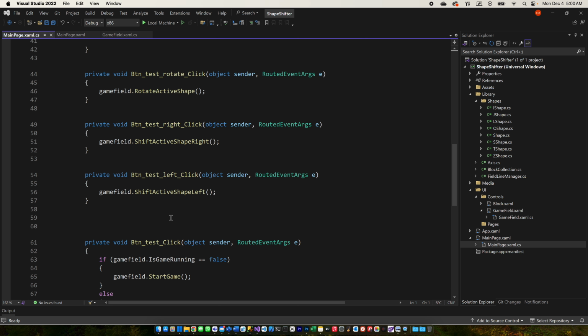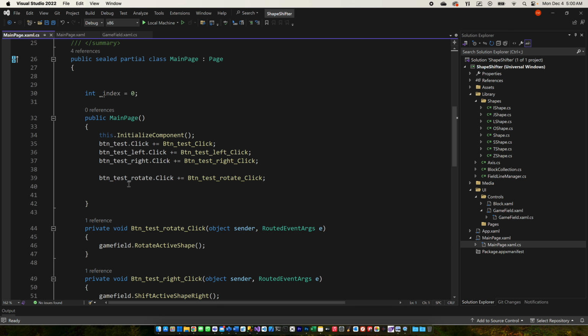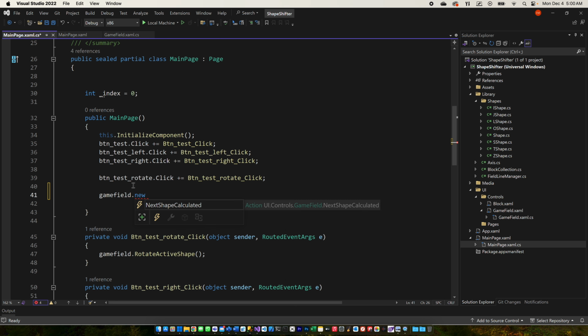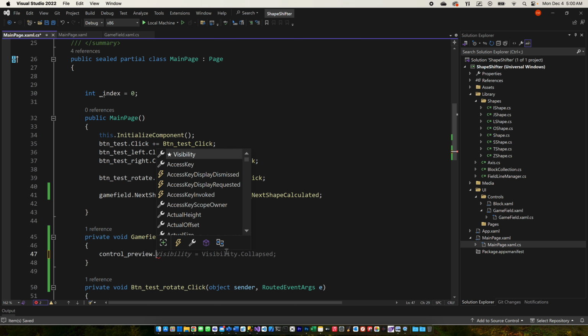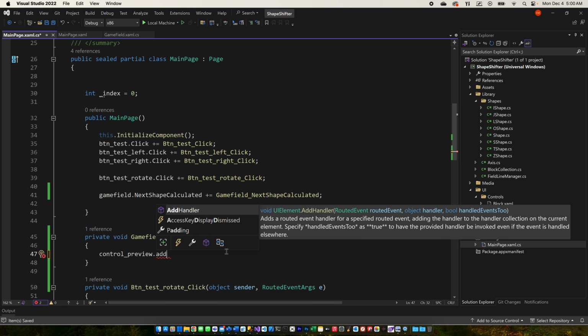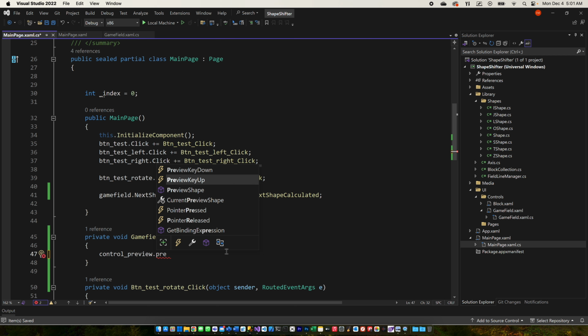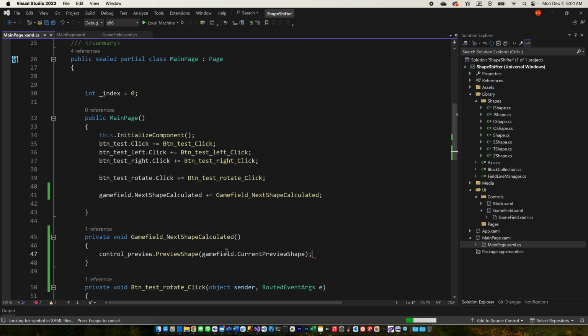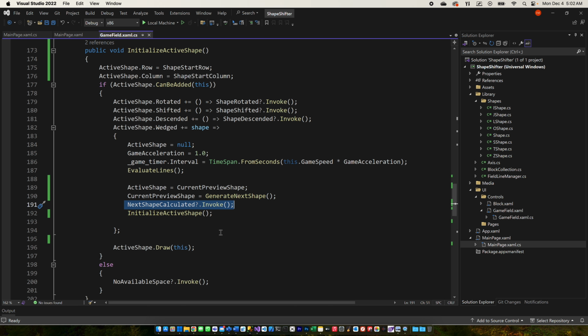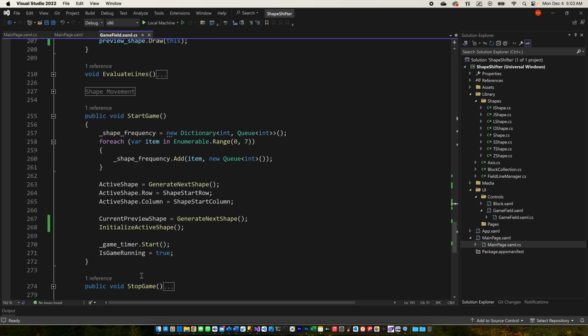And then in here, what I would then do is I can do control preview dot shape, and then game field dot current preview shape. There you go. All right.